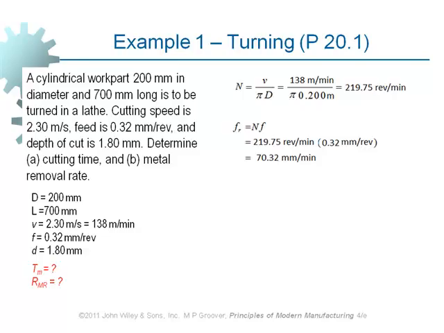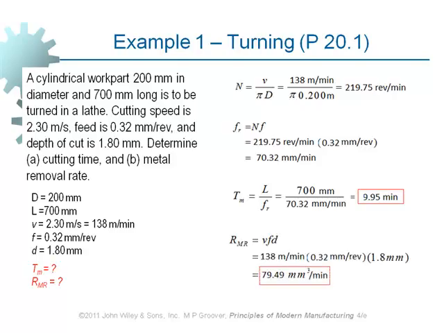Okay, now, are we able to make use of this equation for machining time? We've got to divide the distance to be traveled, which is given, by the feed rate. How long does it take for the cutting tool to travel that much? It's easy when we know the feed rate. So that's the machining time. And then, material removal rate. We've got all three parameters needed to compute material removal rate, which is about 80 cubic millimeters per minute. What is this final parameter telling us?